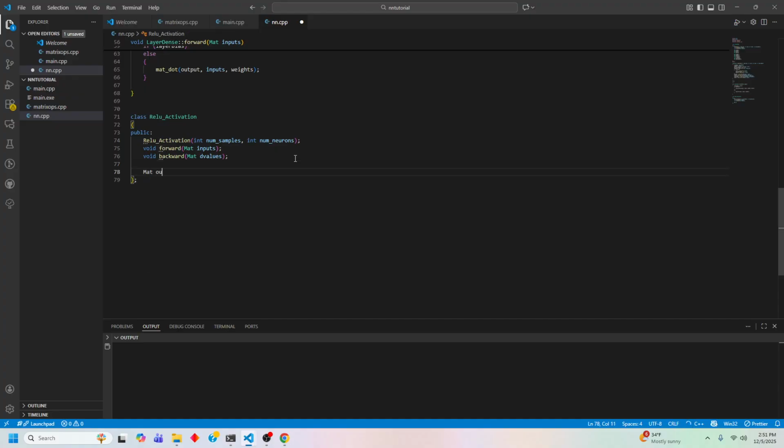Which will make the output, the layer inputs, just copying the inputs, and the derivative of the inputs. Allocate memory, of course.